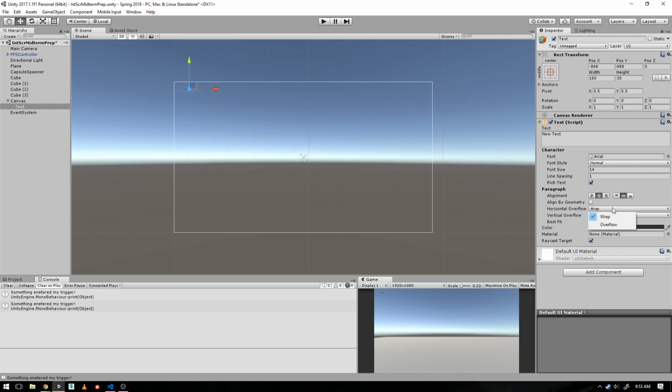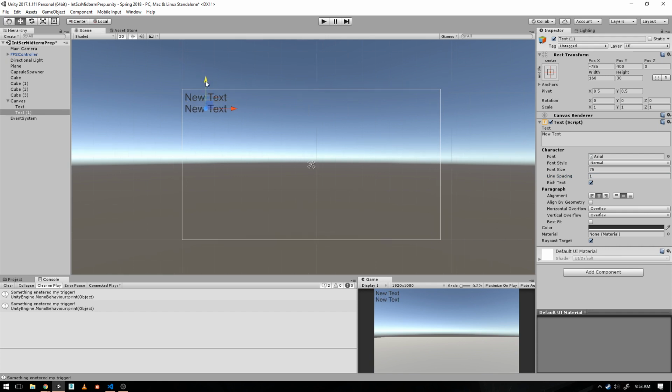Let's set you centered, and let's overflow, and let's set your font size to something I can see. Okay, 75. That's perfect. So we've got one text, and we're just going to duplicate it, and duplicate it, and duplicate it, and one more time, duplicate it. So there's our 5 texts.